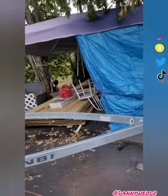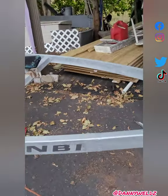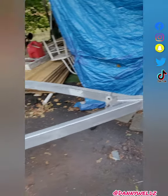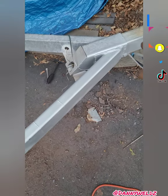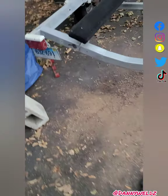So here you can see, it's like it never happened, right? So that's this section from here on out. As you can see, I made these little slices in there and that helped me bend it and conform it to that angle over there. Back here, I did the same. I think it came out pretty nice.